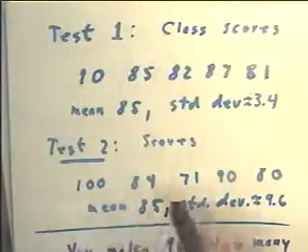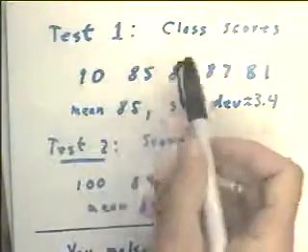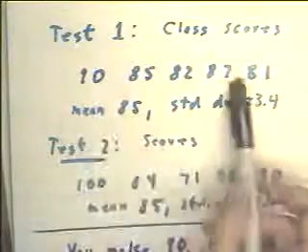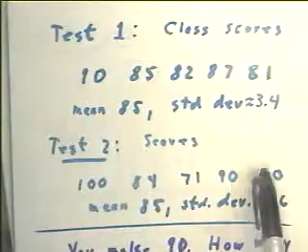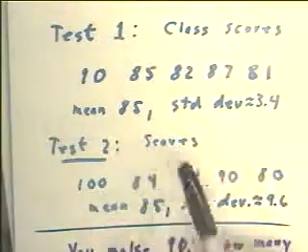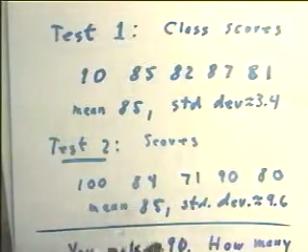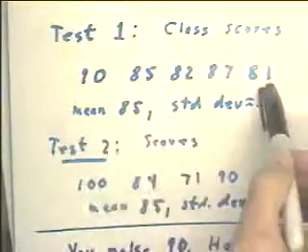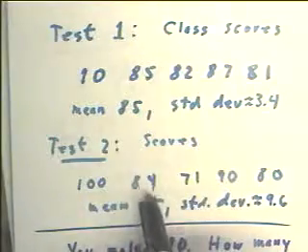Let's say that you take two tests. On test 1, there are 5 people in your class on each test. On test 1, these are the scores, and on test 2, these are the scores. Now if you average both of these, if I've done the arithmetic correctly, which is always something you need to check me on because I do it all mentally and do make mistakes, but I believe that if you average these numbers, find the mean, and find the mean of these numbers, in both cases you get 85.